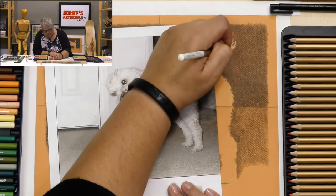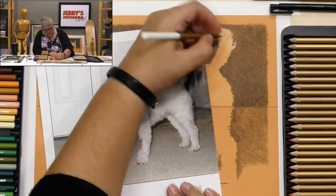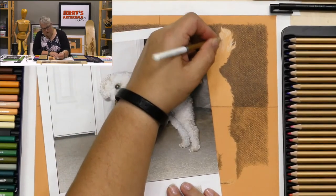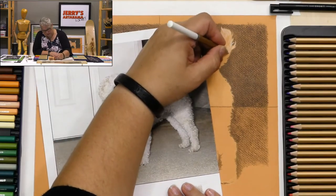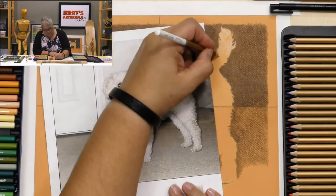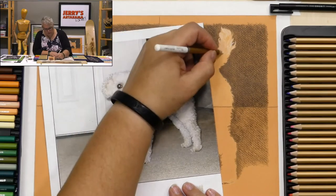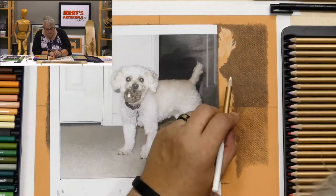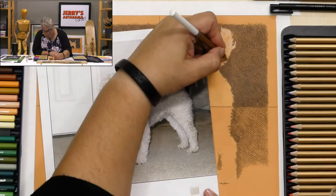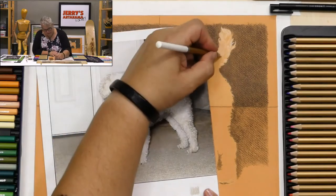And if anybody saw that marker episode that we did, where we had Jeff on and Jimmy, this is where you can actually go back in with this for your super white whites, like in the corner of the eyes, for your highlight. If you did not get that in early, before you did the eyes, and it escaped your mind or whatever, you can go back in and put that little pop with either a watercolor gouache or even an acrylic gouache. I would probably opt for a very dry brush watercolor gouache, because then if something happens and you made a mistake, you can still potentially pull it back up. With the acrylic gouache, it's going to be on there.